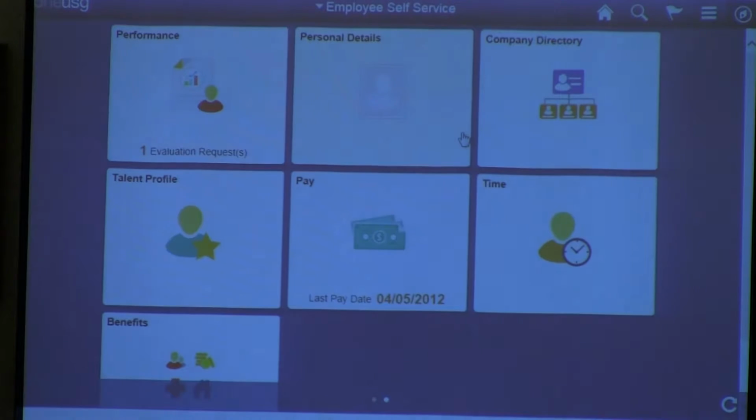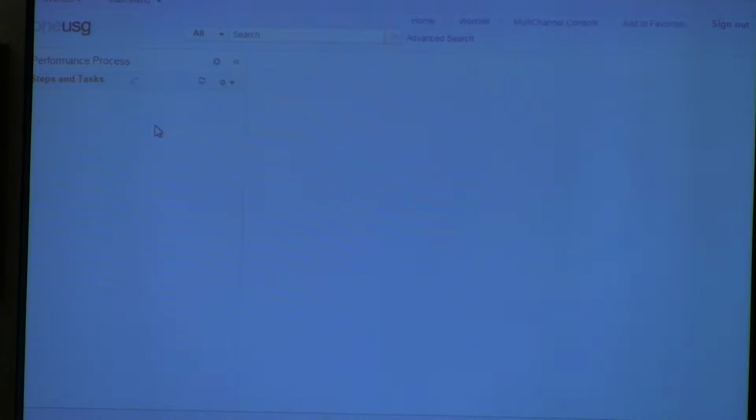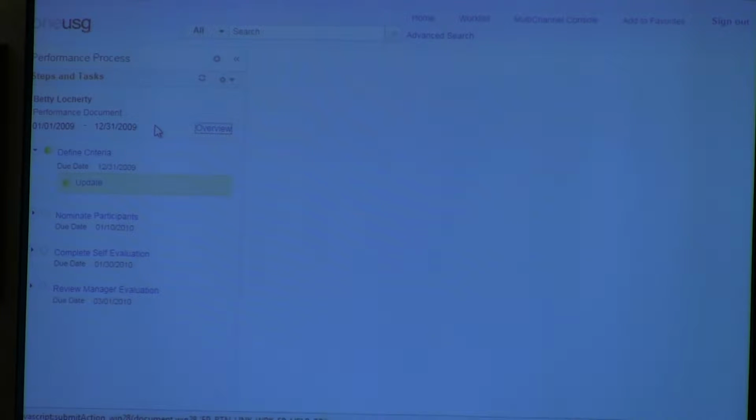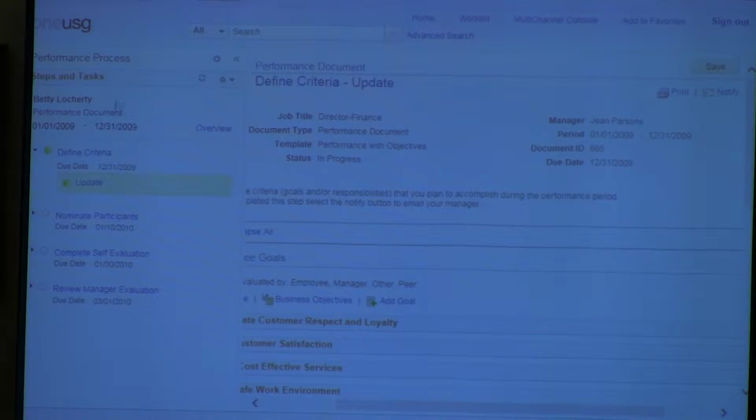So going back, the other things you can do as an employee is performance reviews. We'll be doing performance reviews in PeopleSoft, and that's the primary reason I logged in as this user, is I just wanted to show you. It's going to take just one more second to load that right pane. So you can see over here on the left, we've basically got steps or train stations, kind of a walkthrough of the process.